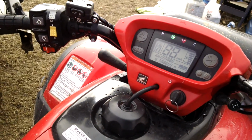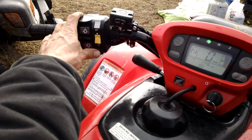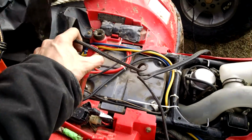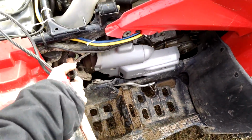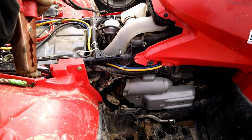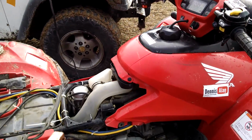And it does. So let's see if I can start it. Alright, yeah, that sucks. But yeah, you can't just manually do it if you have a dead battery. That's really disappointing. Oh well, Honda.